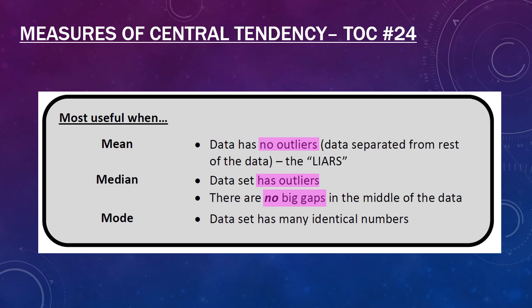The mode is used when there are many identical numbers. And you also want to put a little note here that it's when you're looking at what's most popular. So what's the most popular ice cream flavor? What's the most popular vote? What's the most popular shoe size, age, things like that.